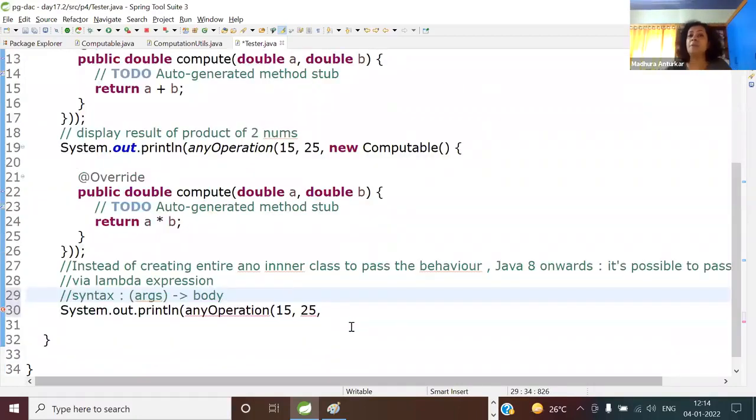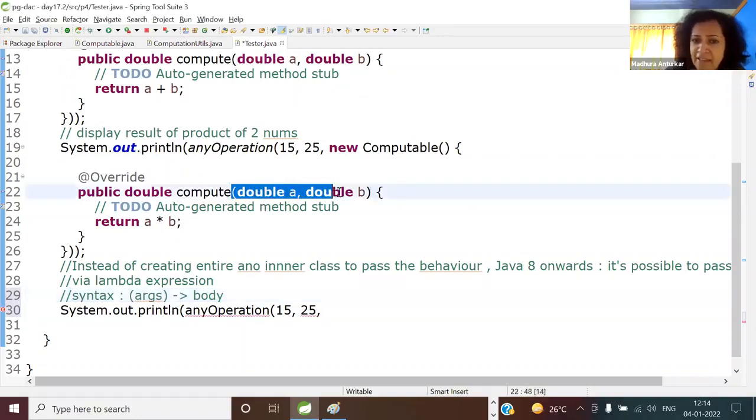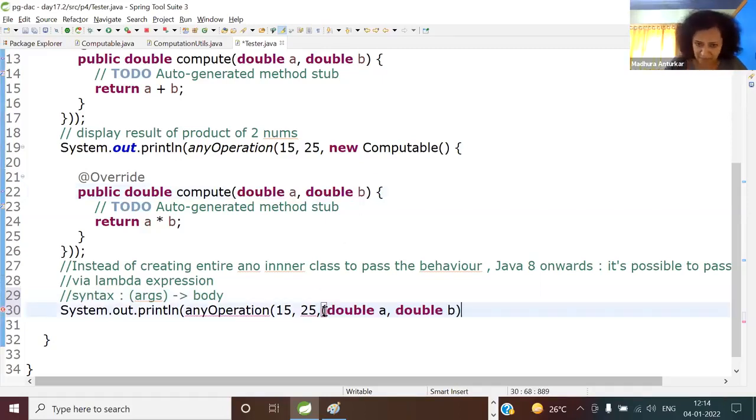So anyone wants to tell me what will be the arguments here? How many arguments are we passing to this lambda? 2 arguments. So simply pick them up. You can have any variable name, how does it matter? Okay. So this is your LHS of the lambda, a right arrow, and then first I'm writing it in the full-fledged manner. Then we'll apply further reductions. The body of the lambda, bracket over.